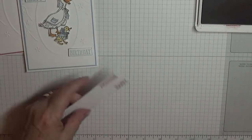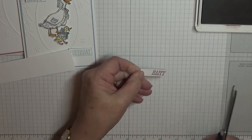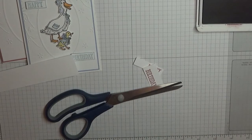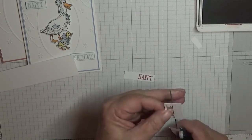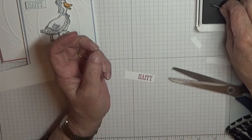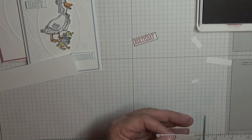Right, next, what we want to do is cut these words up. So I am actually going to use big scissors to cut. I dropped the word birthday. Trim that up. I'll just cut that a bit. There we have. And then what I'm going to do is just dip it in the ink, just to put a coloured border around the edge of it to make it stand out. And we'll do the same with the word happy.